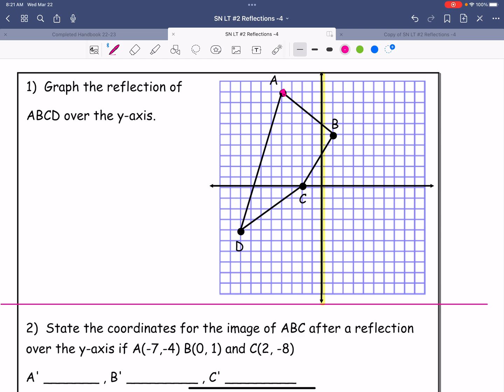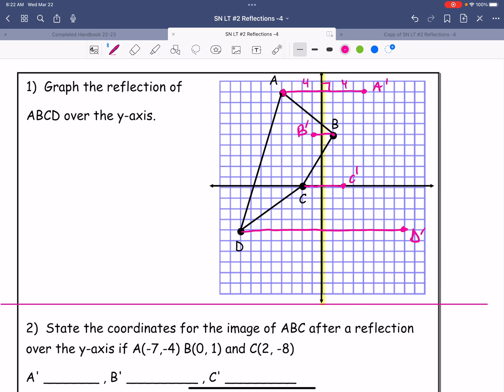A is located here. We're going to travel a perpendicular path, and we went 1, 2, 3, 4 units. So we're going to go 4 units on the opposite side. It's perpendicular to get A prime. B is on the right, so it's going to travel and be reflected on the left side for B prime. C is on the left, and it's going to travel to be on the right, C prime. And then D moves, I think that's 8, and then we go 8 here to get D prime. And then we connect those.